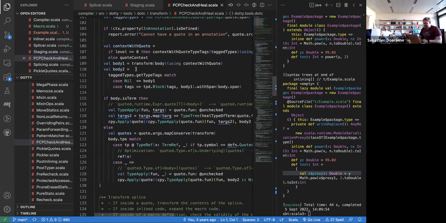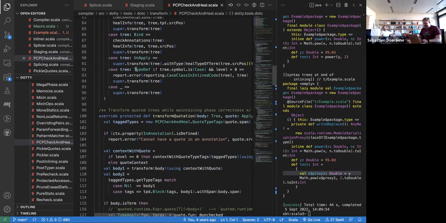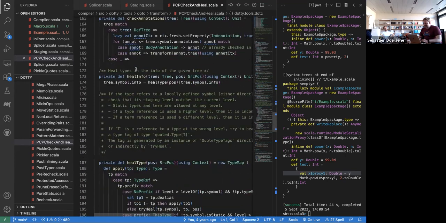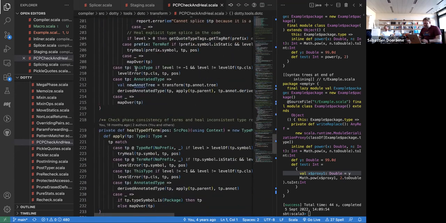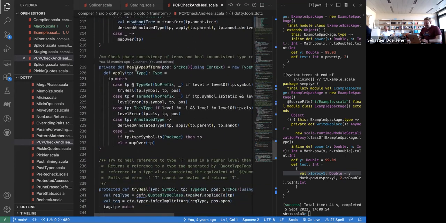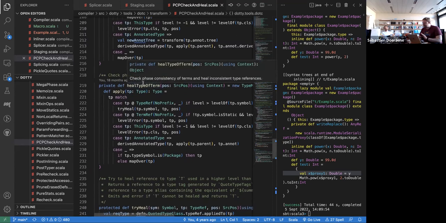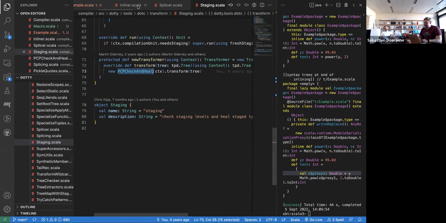Check and heal, yes, that's the second part. The naming is not the best. I would change it, but now we already have so much that refers to it as heal. It's for types. I know it's terms as well. No, it's not terms. It's types that are term refs.